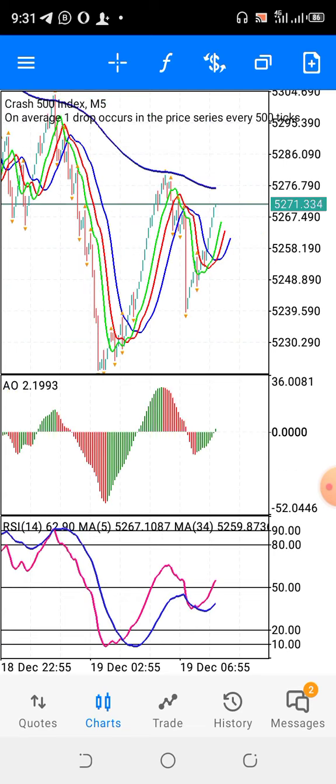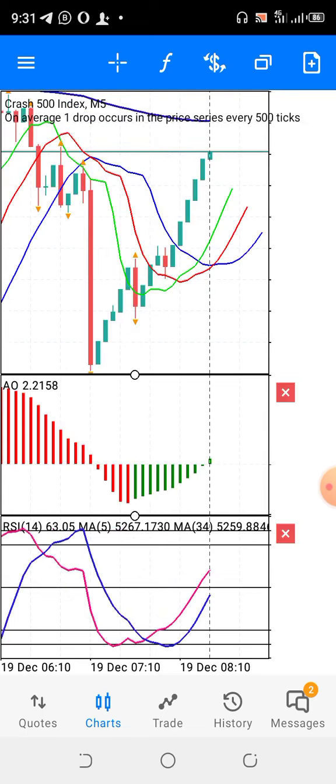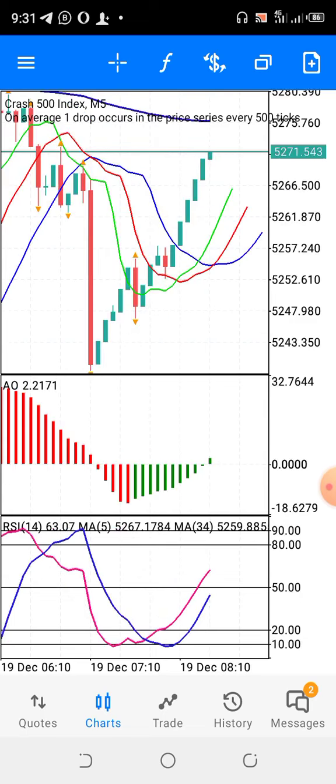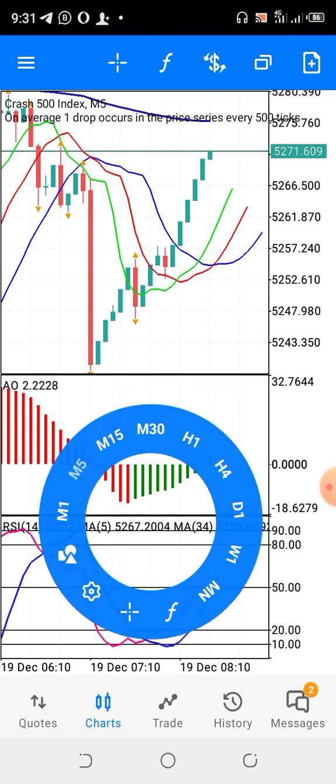So these are the little things you should have in mind. Now, how do you trade this very account and make profit? Take it from me, it is 100%. There is nothing like 100%, so to say, but we can say that it is 99 or 98% accurate, right? So let me show you how you can do this. Number one, let's look at the main chart here.